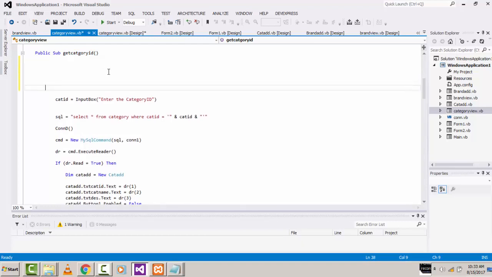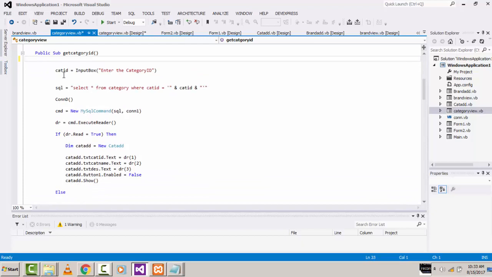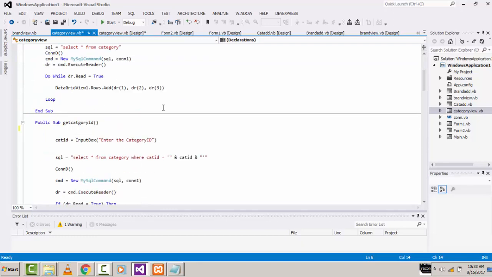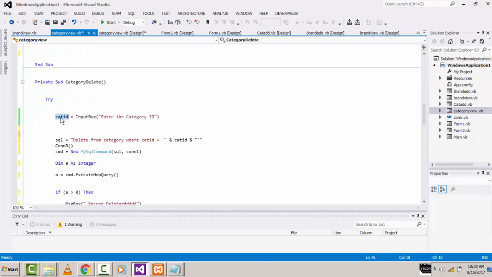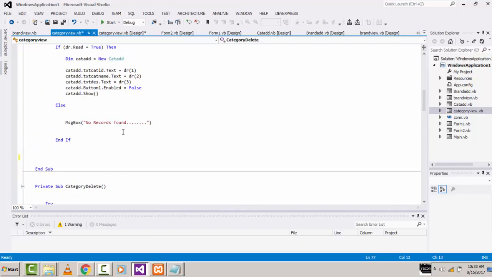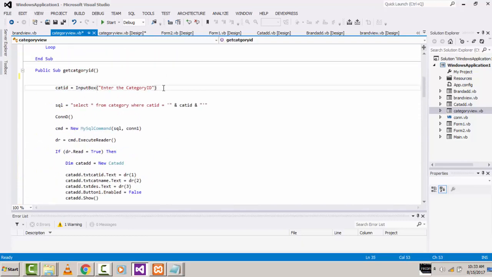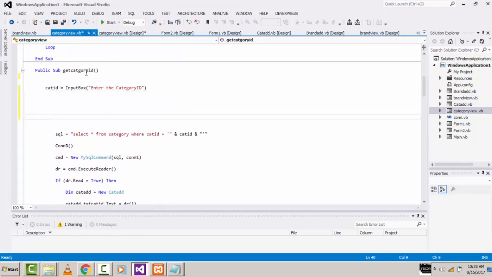This variable I pick from here. Here I am going to check the condition: whatever is typed in the input box is passed to the variable cat id.